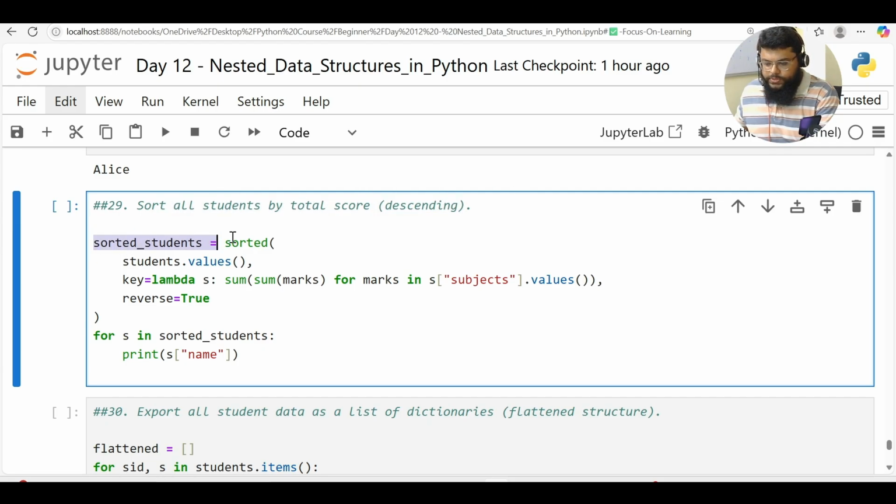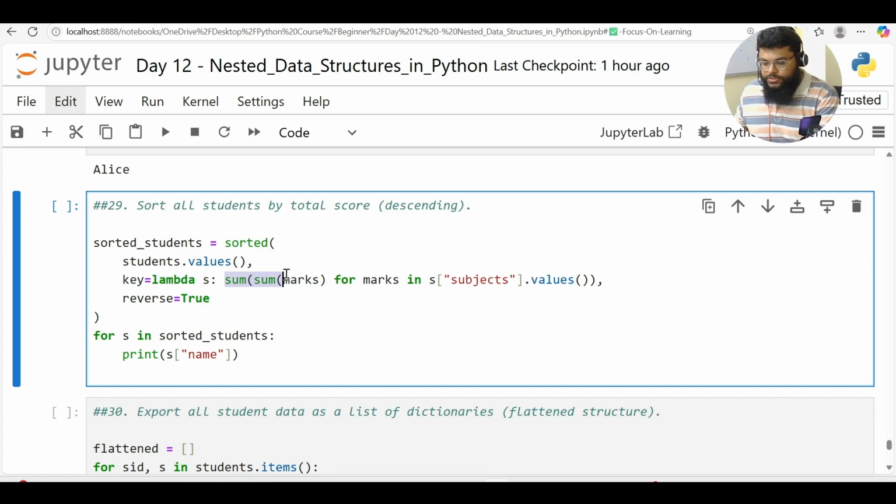Then problem number 29, sort all students by total score in descending order. So for sorted students, we are using the sorted function. Inside the sorted function, we are bringing all student values, that is all the keys along with the student name, subjects, all. Then I'm writing a lambda function here. I'm grabbing that key into the key variable, lambda s. This is my key and this is my expression.